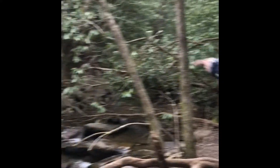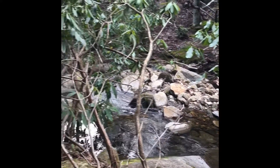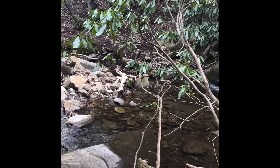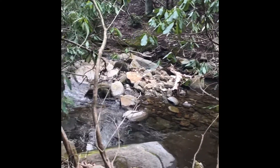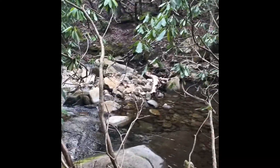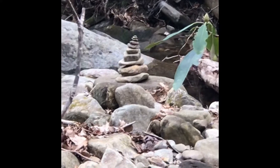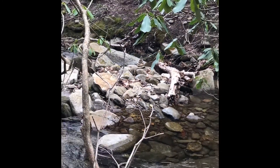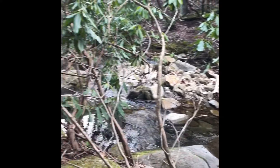Don't build rock towers — it's really bad for the environment. If you're pulling rocks up from the stream bed, those rocks are habitat for mayflies, caddisflies, and salamanders. When you remove them, it can increase erosion and water flow in the area, and it also takes away many different stream organisms' homes.